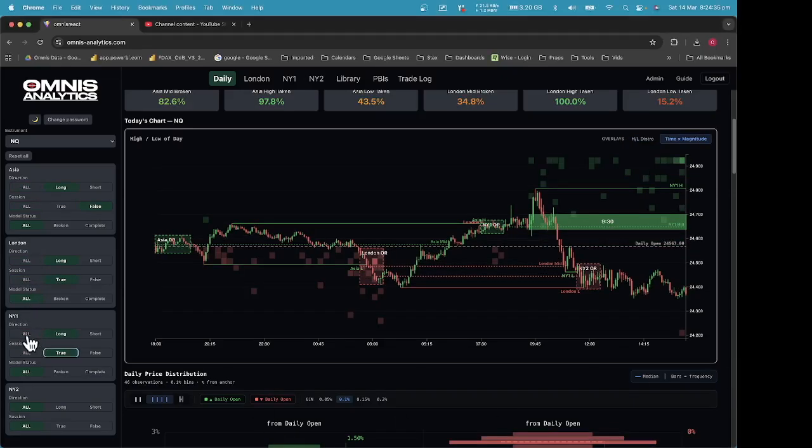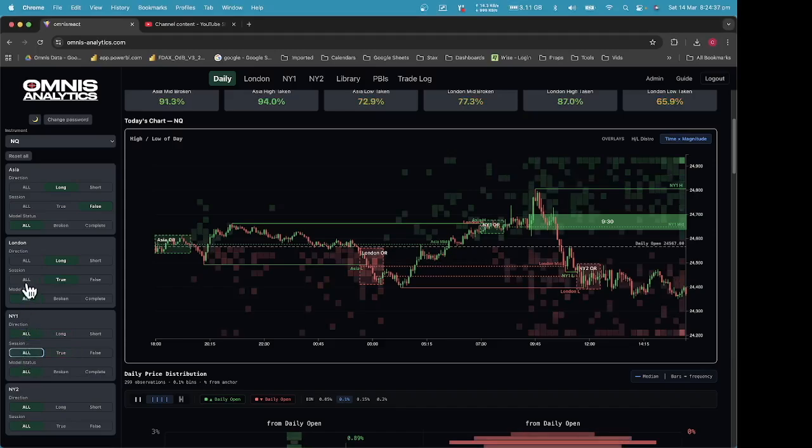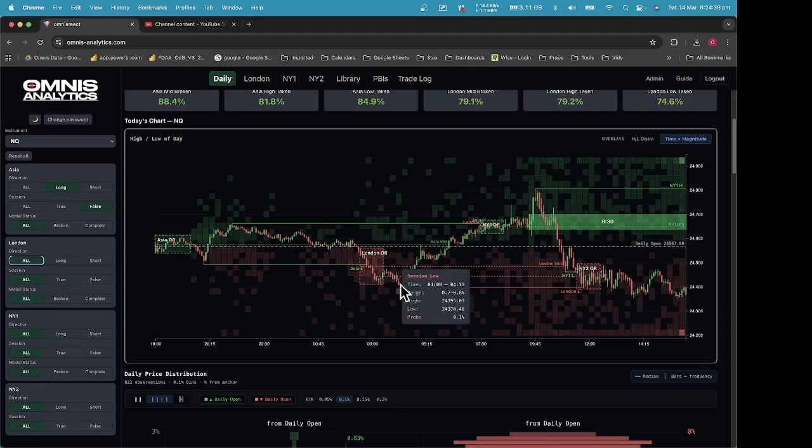If we want more information about what is in each of the squares on the heat map, I'm just going to make this a bit busier. We can just scroll over it and we get the pop-up there, which shows us the time slot, where it is on the range, the actual high-low, and the probability of that, right? Same wherever we go for the high and for the low.